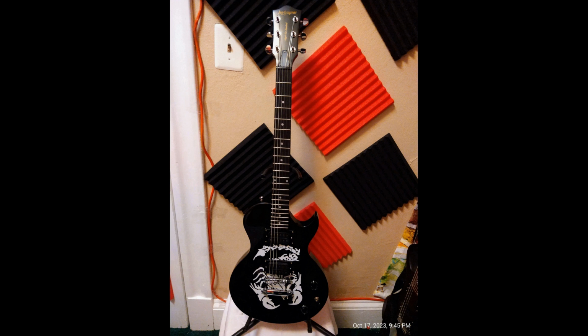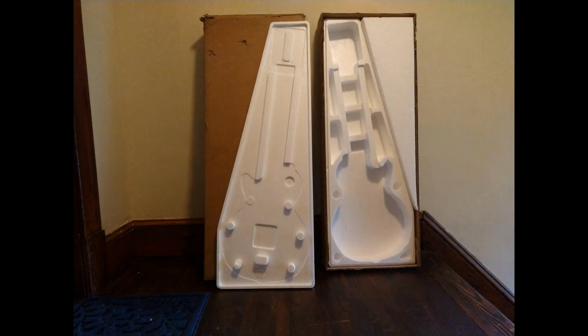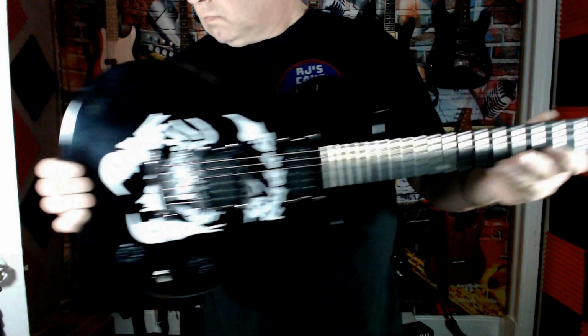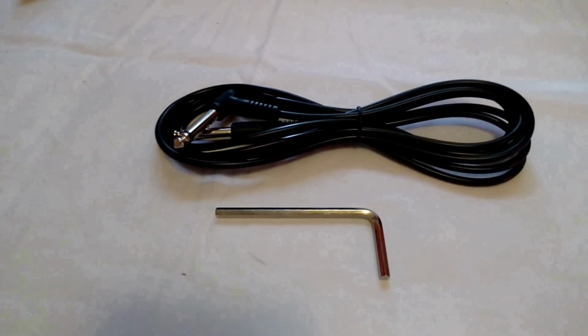This is the Les Paul Special Style Single Cut Guitar from Leo Jaymz. It arrived well packaged in a large rectangular box and inside of a styrofoam sarcophagus. And it looked good on arrival, but it only came with the cable to connect the guitar to the amp and an Allen key to adjust the truss rod.